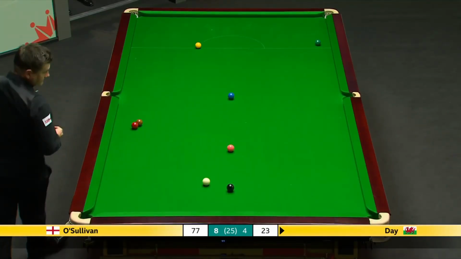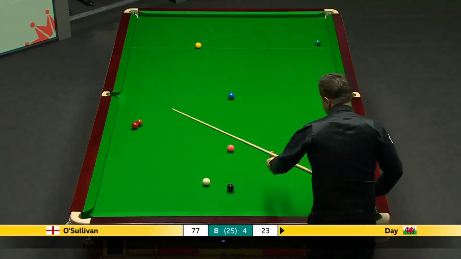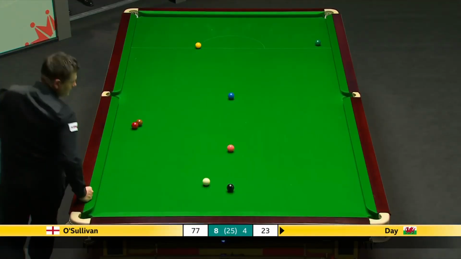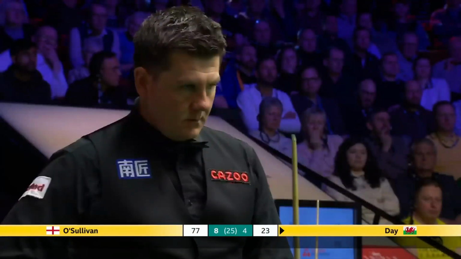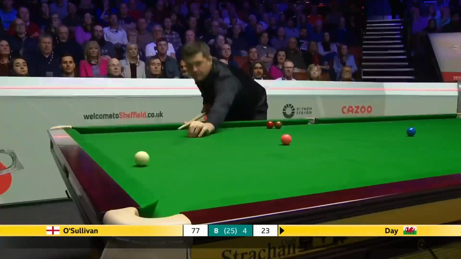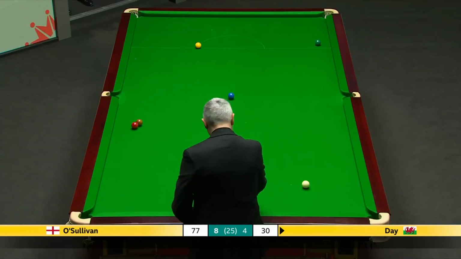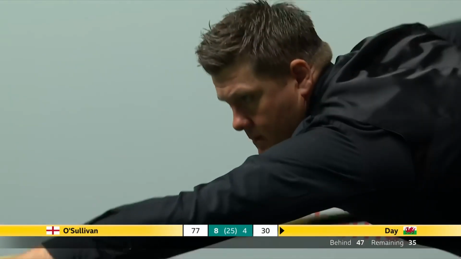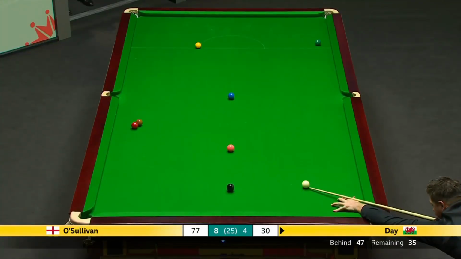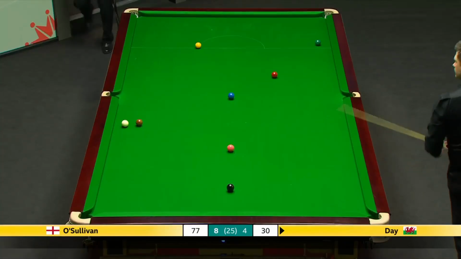Still a pretty big task, you would think, for Ryan. So he's 47 behind with 35 on the table. Of course, possibility maybe if you could get a free ball at some point would help, but if you don't, there's still plenty of snookers. Ryan Day, 24.